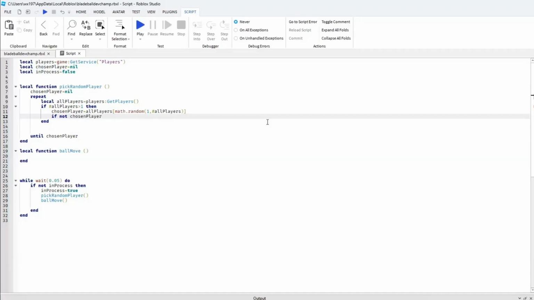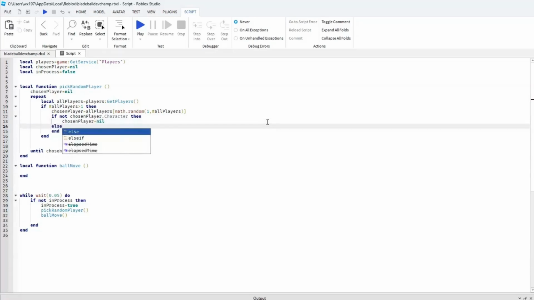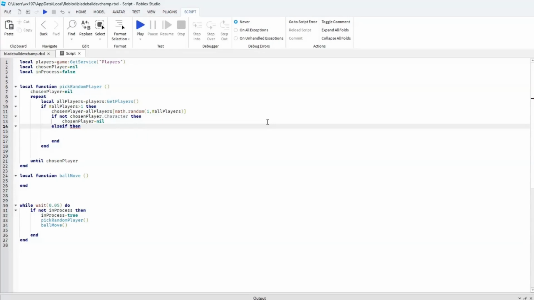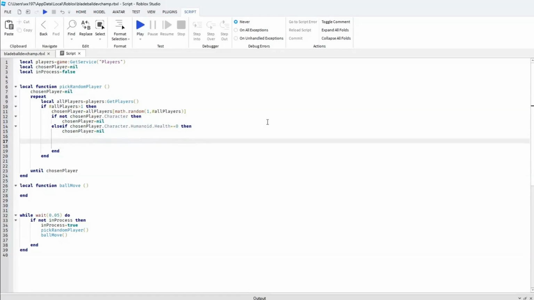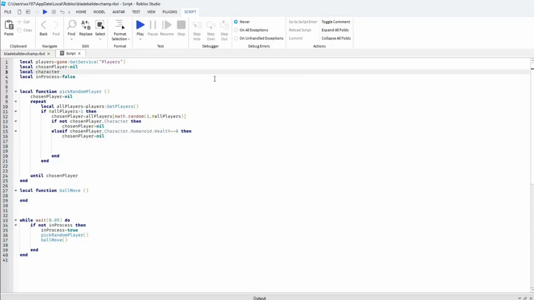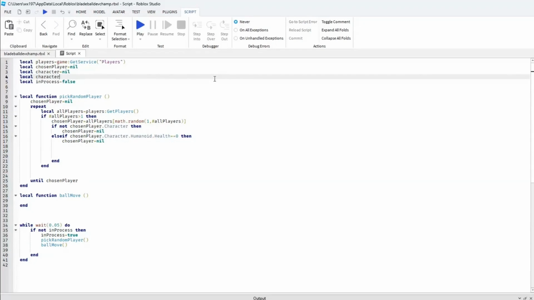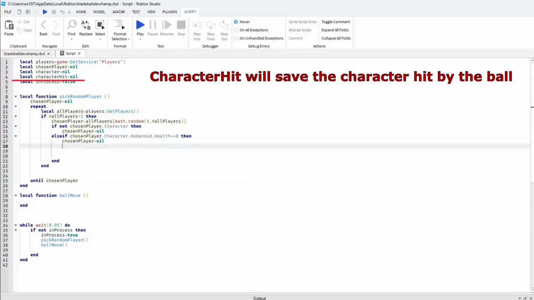Make sure the character of the chosen player exists. Make sure the character is still alive. And we need a variable characterHit to make sure the character just hit by the ball will not be chosen again.